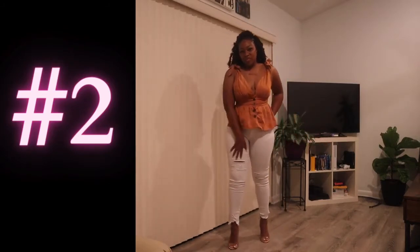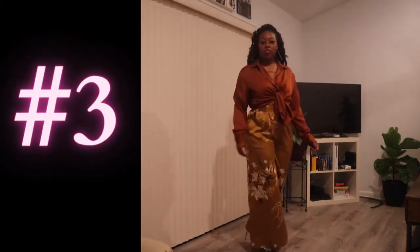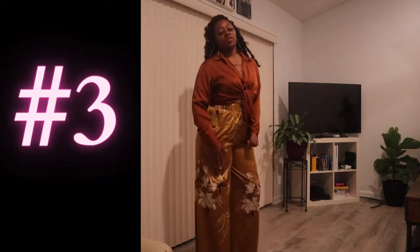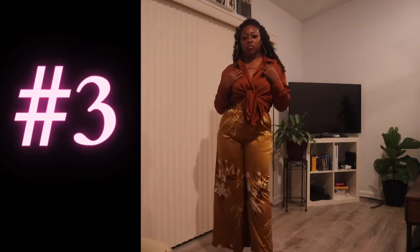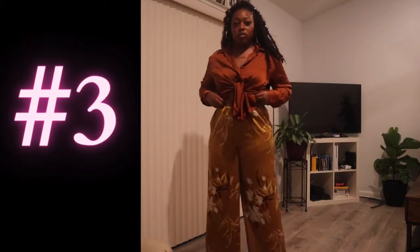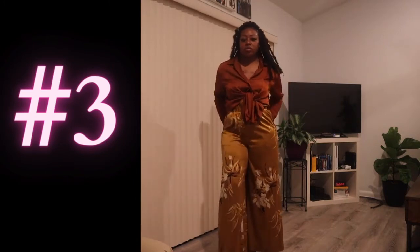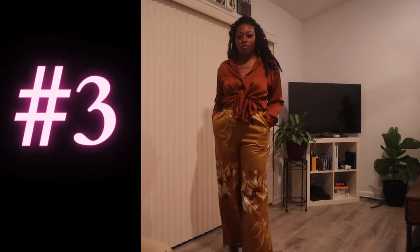Yes, it's after Labor Day, but I'm in Florida so I'm living my best life. To me, this next look is like fall gone wild. I love all the brown tones — I feel like this is a really good color for people with yellow undertones or a neutral undertone. It's giving me life. This is a nice button-down shirt and I just didn't button it all the way down; I tied it up to give it a little sex appeal. Remember, we're going from simple to sexy. These pants have some elastic around the waist, so if I decide to indulge myself for date night, I'm still gonna be able to walk out with my head held high. There are pockets on these pants — I just feel like this is a whole mood. I'm into it.